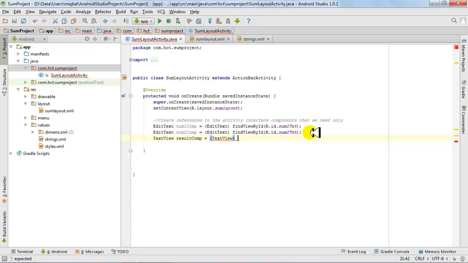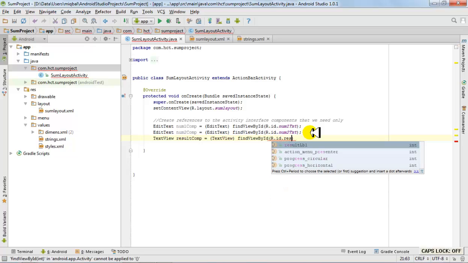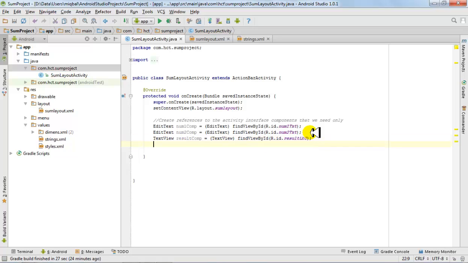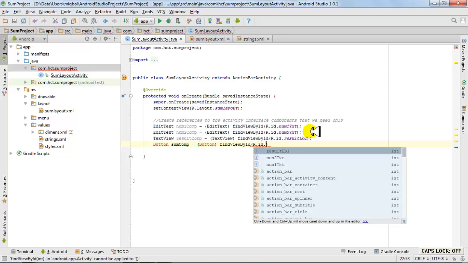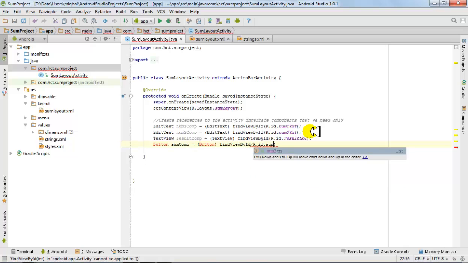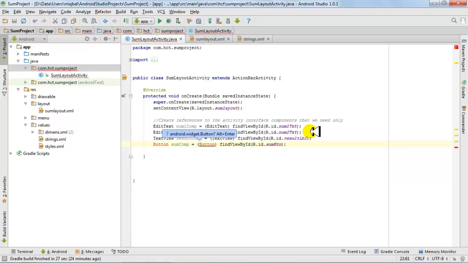So text view, now find view by id r dot id dot results label, and then lastly the button should be button, I'll say some component is equal to button find view by id r dot id dot some button. So that completes my first part, and now it will give us these errors and it will be giving me these suggestions. Press alt enter, press alt enter.